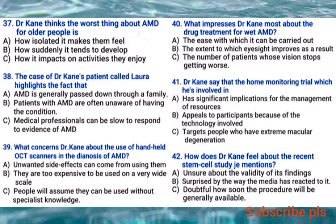Another diagnostic tool is the use of eye drops. These enable specialists to get a better view of the retina through a special magnifying lens. A fluorescein angiogram, where a dye is injected in the arm, may also be used. This shows up any leaking blood vessels in the eye, but there can be adverse reactions, including nausea and allergic reactions. How are patients with AMD treated?